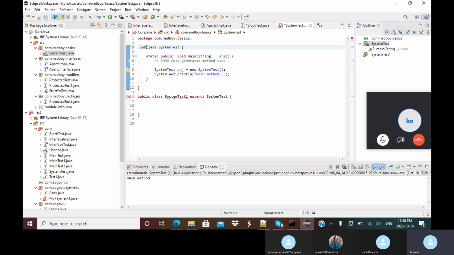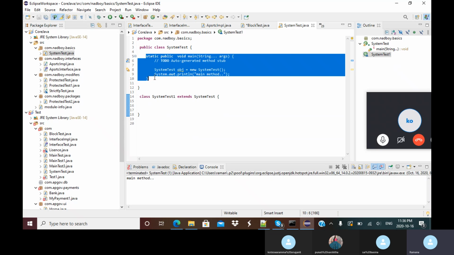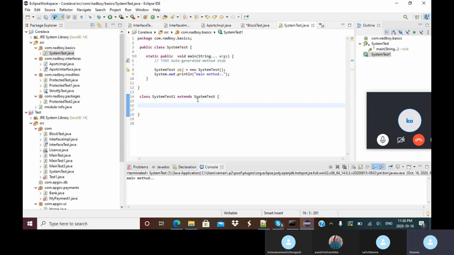Okay, that is that error. Let's see with this one. So now I have two classes here. In the parent class I have a main method, and in the child class, which is extending the parent class, I don't have a main method.